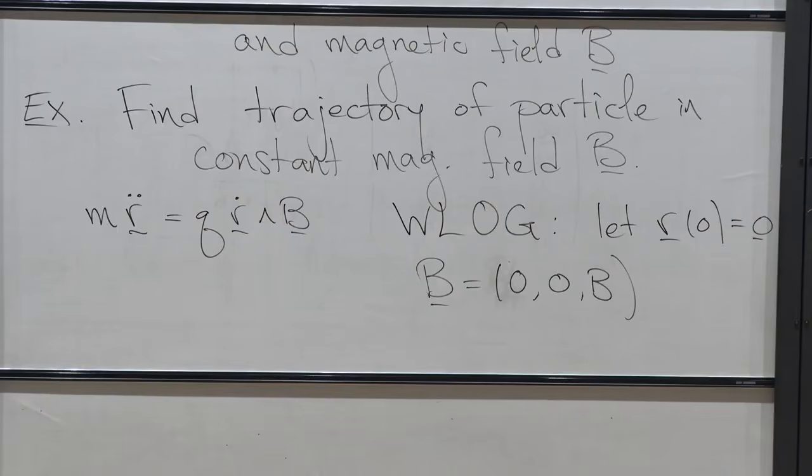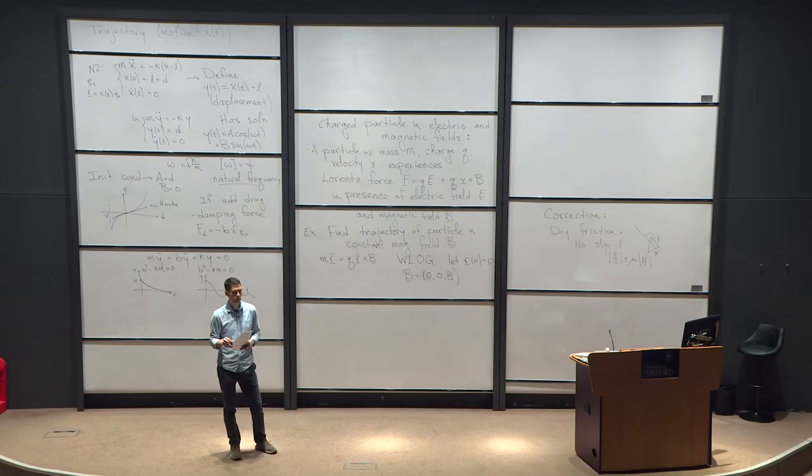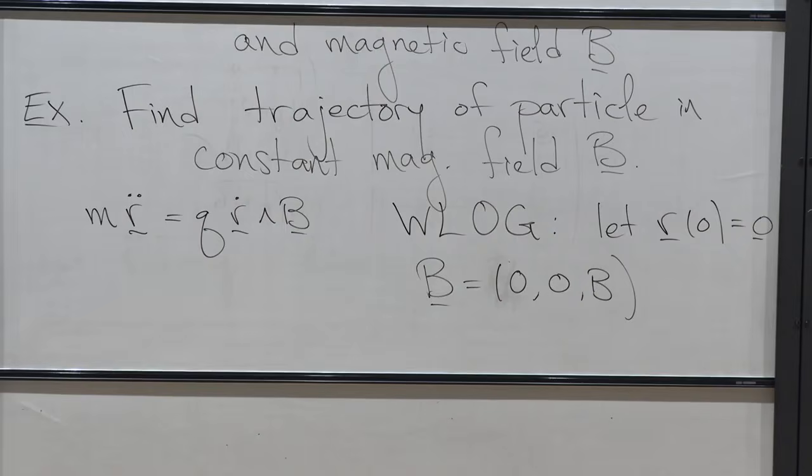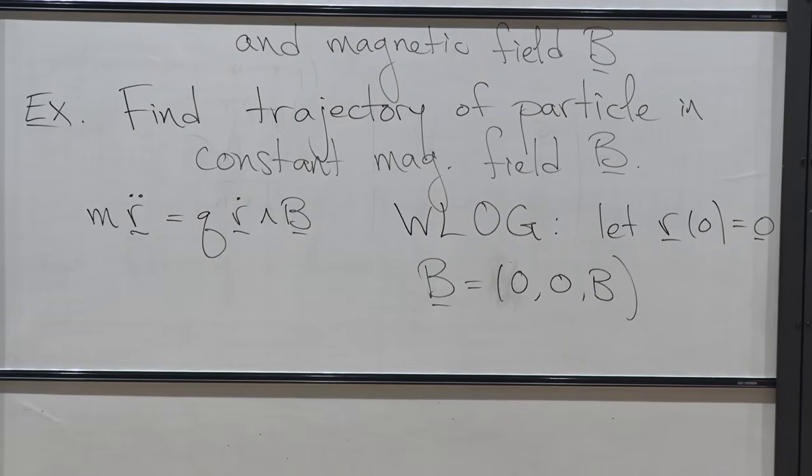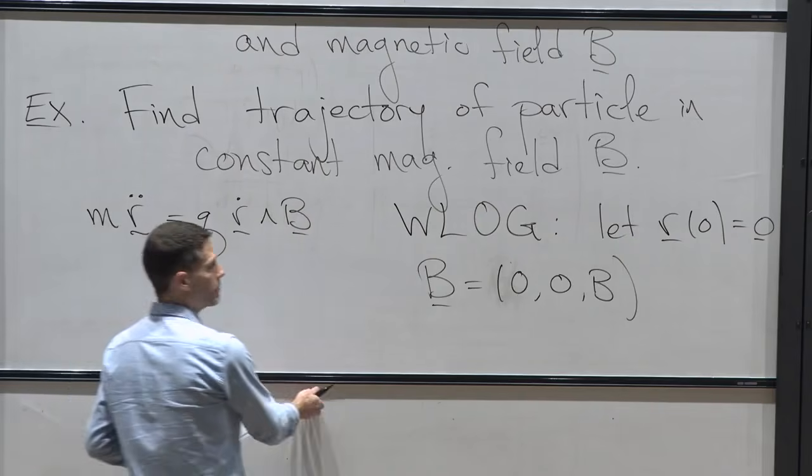I also have an initial velocity. Do I have any generality left? Can I do anything to the initial velocity? Yeah. You say I have an arbitrary initial velocity, and I've already fixed the z to align with B, so I can't do anything about that. But I can still rotate about z, and I'm going to rotate about z so that the xy component of that initial velocity only has an x. And hopefully it's the same thing we did the other day with the trajectory of the parabola. Right? I'm doing three things. I'm moving my origin, I'm aligning it, and I'm also rotating it. I do those three things without loss of generality. And of course, it's going to make the algebra much simpler. So it is worth pausing and thinking what's the most you can get away with.